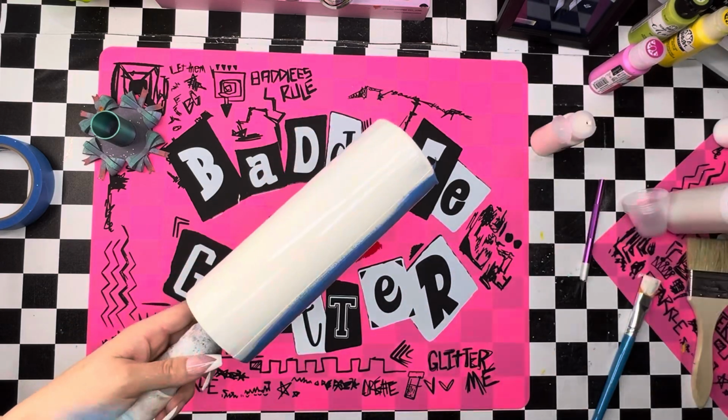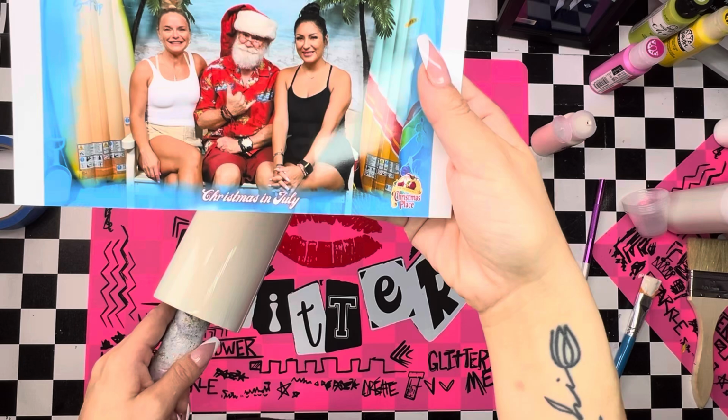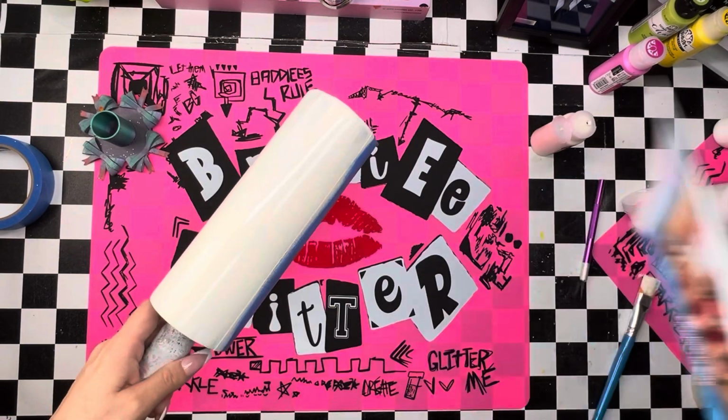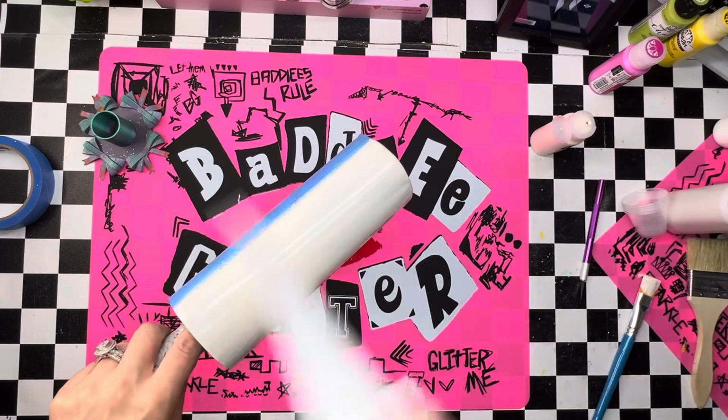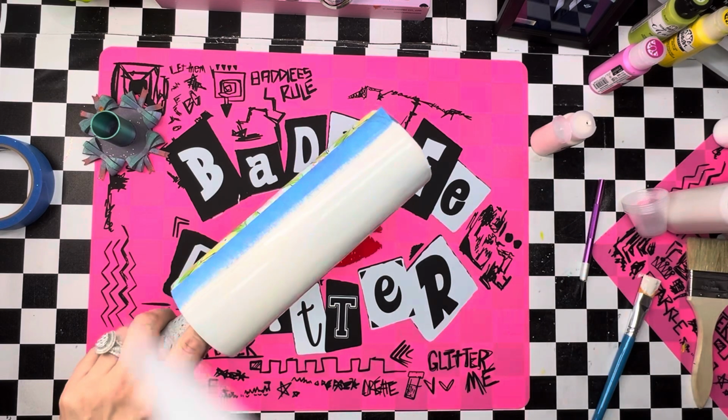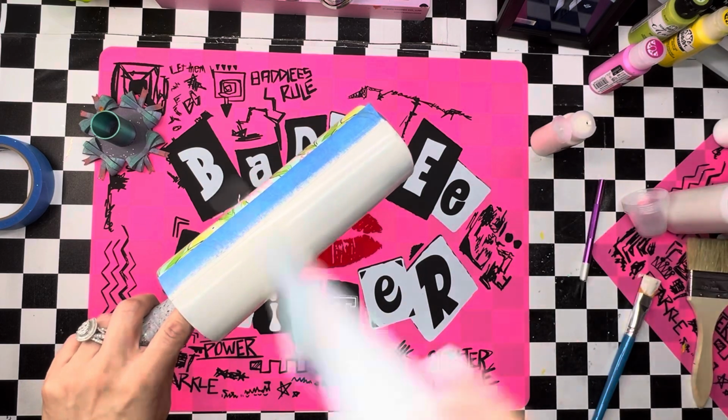So I found the nearest thing I had that I could use, which was a picture of me and Sissy on our honeymoon. Just kidding, it was at Tumbler Invasion, and we were acting like honeymooners, going to get pictures with Santa and going to wax museums and doing all that stuff that typically married couples do.